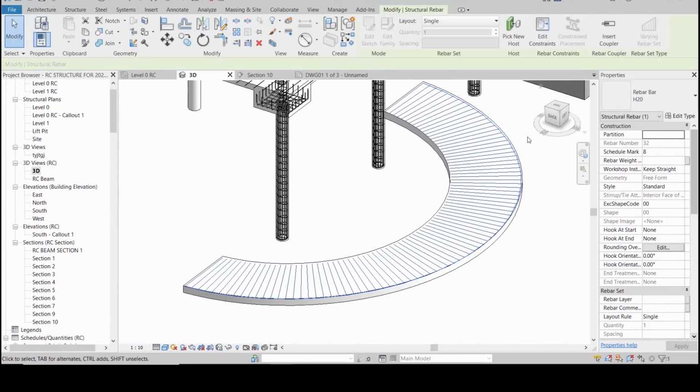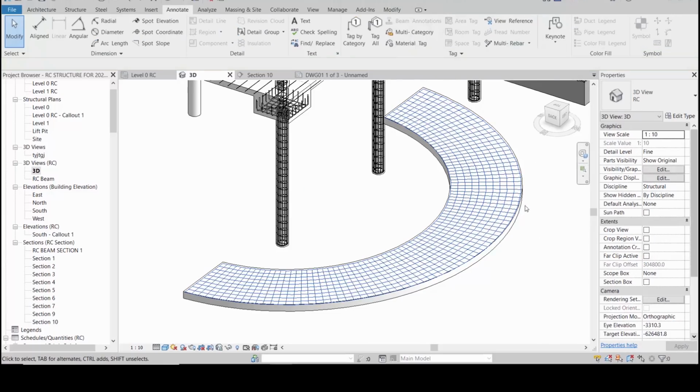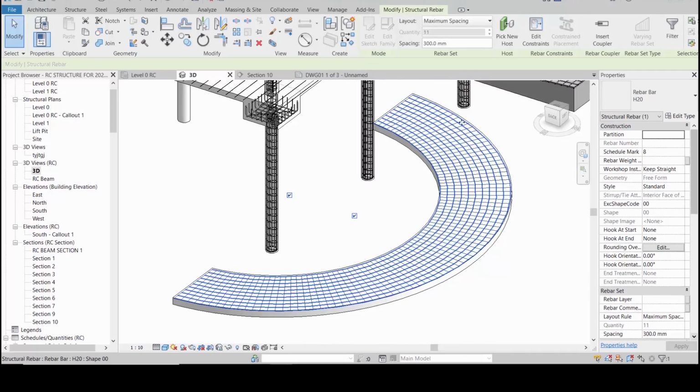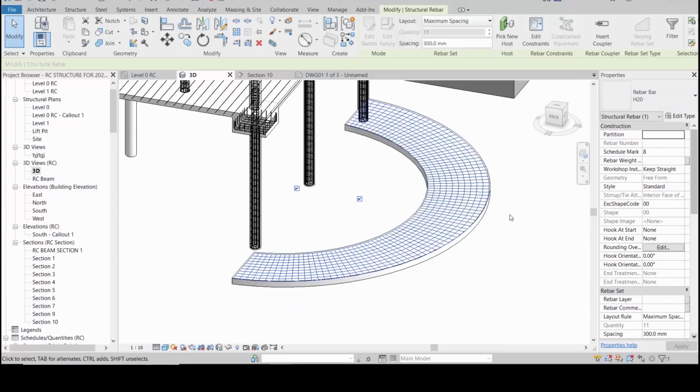Now once again, just like you've seen before, I can then take that single bar, go ahead and create a range using these layout rules, and set the spacing to what I desire. Now what I really like about this new feature is here you can see, because this ramp has a very large radius, in fact that reinforcement bar is probably going to be delivered on site a straight bar, and it will simply deflect as we fix it around the ramp.